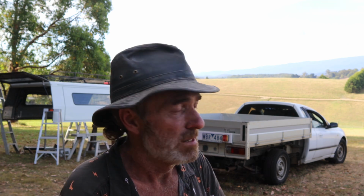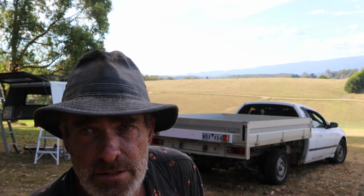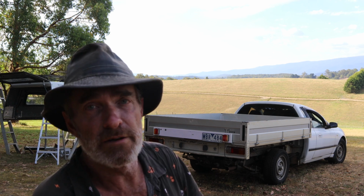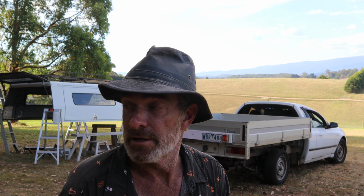And now all I've got to do is drive under this thing, sit it on there, and then secure it down to the tray. But we have another really hot one tomorrow, so maybe I can get up early and get that backed under that canopy and maybe get it done in half a day, who knows. I also, can you see my lights? My LED lights on the back of the tray there. I've mounted them and they just need to be hooked up. So that's it for now.